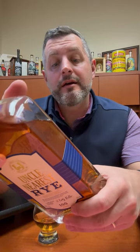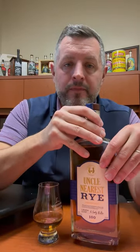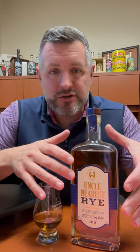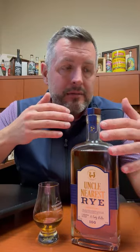If you look at the back here, this is a product of Canada, aged in New York and Tennessee, aged and bottled by Nearest Green Distillery in Shelbyville, Tennessee — quite a journey for these barrels. Bottling an American-style whiskey with Canadian product is nothing new; Whistle Pig has been doing it and others have been doing it for a long time. Parts of this brand are very Tennessee-centric, but that doesn't mean it hasn't been blended and processed in ways that make it a distinct product.